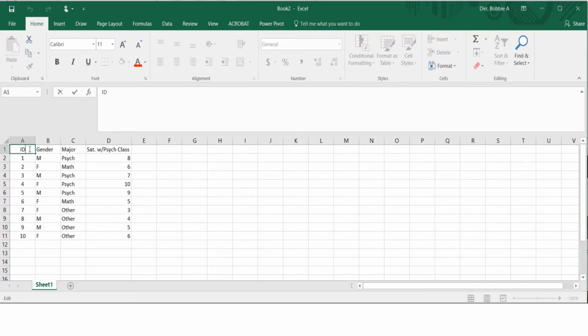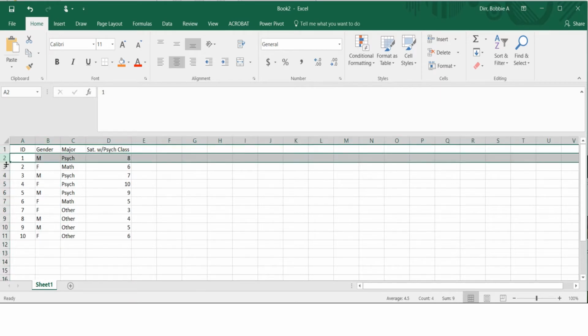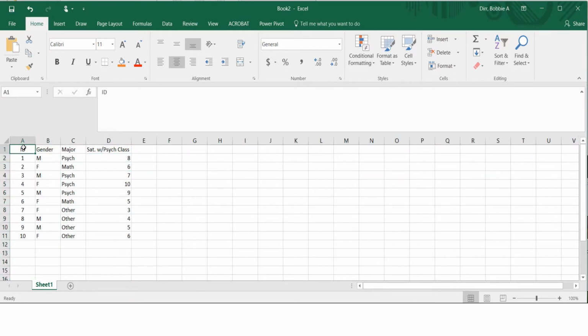And you want to notice how Excel is set up. It's set up by columns, and those go by letters, and it also goes by rows, and those go by numbers. So where I put ID, that's in cell, this is a cell, A1. Where I put gender, that's B1. Where I put this M, that's B2, this is B3, and so on. You get the point.